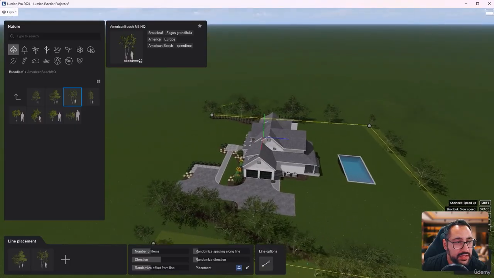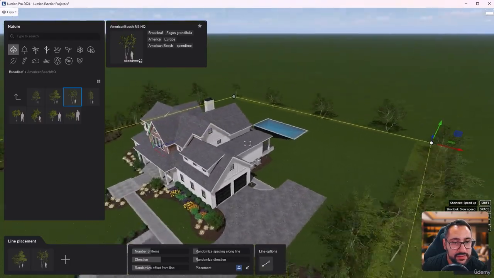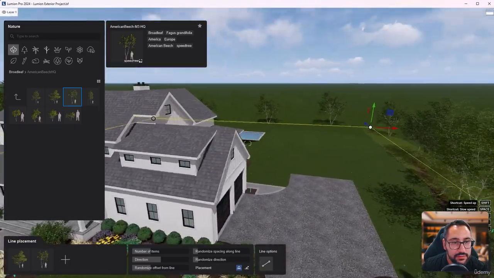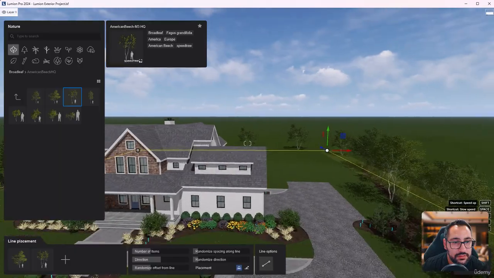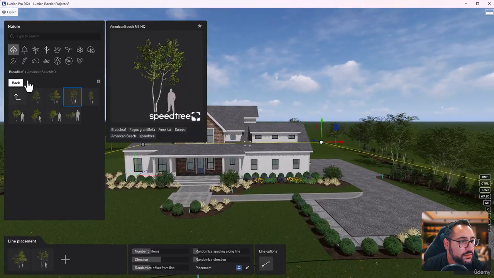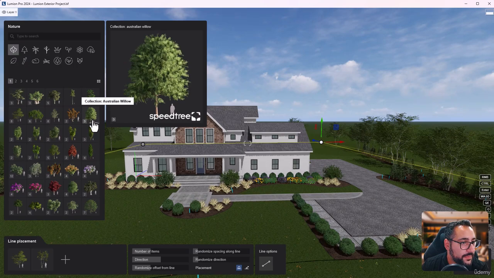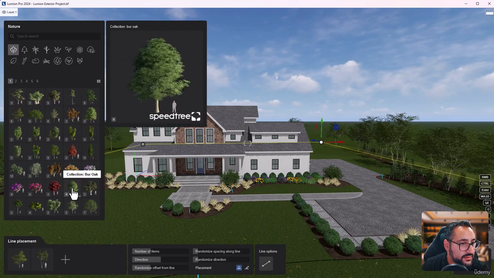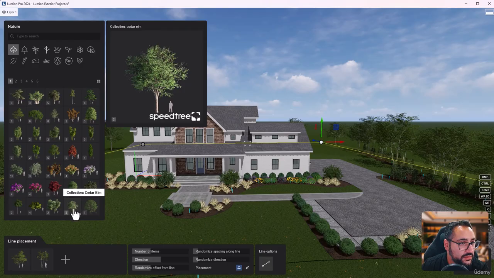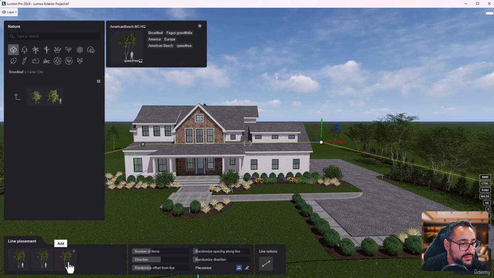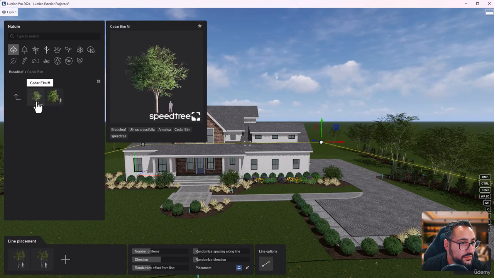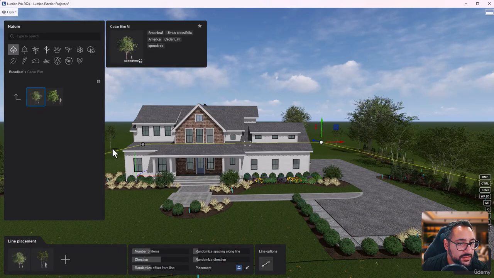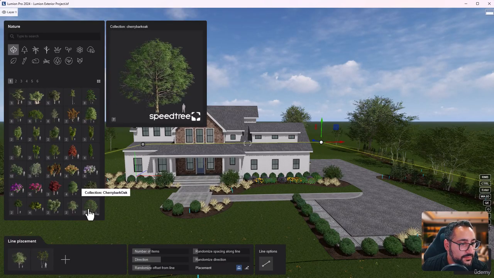Okay. And now let's find something a little fuller. Okay, so I'm going to go back. And we're on broadleaf. Let's see. I don't mind this. Let's replace that. This might be, yeah, that's a good size. Perfect.